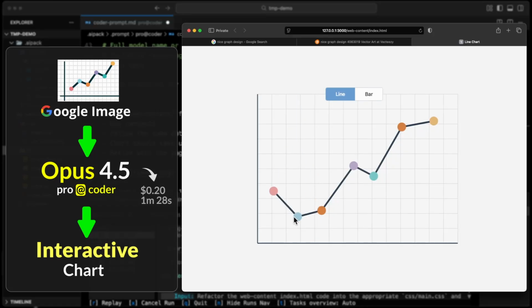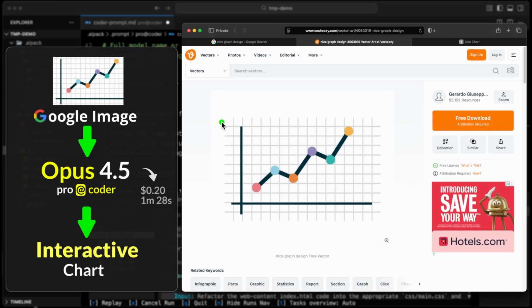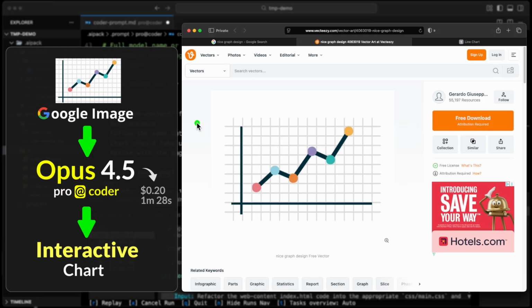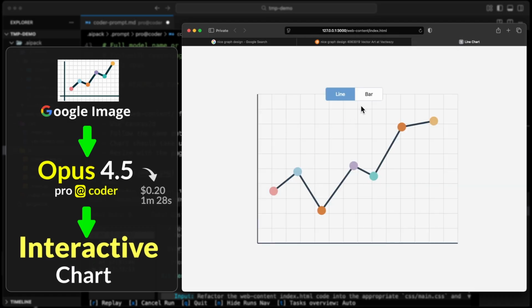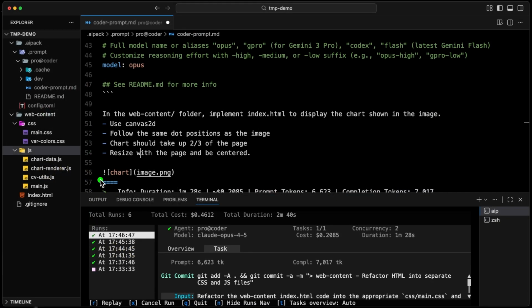Okay, so today we're going to do a very cool demo. We're going to implement this little chart here from that image that we find on Google. So we do a Google search, we get to this image, copy this image, put it in Procoder, and then we can implement this, add that, and then even have some sort of interactivity over there. So that is going to be pretty cool. And the way it works is the new attachment support of Procoder here, just by copy pasting clipboard images into VS Code or any IDE. So super simple and very powerful.